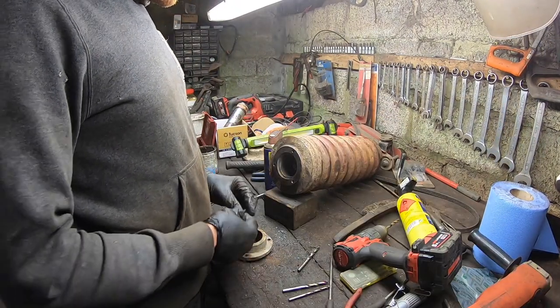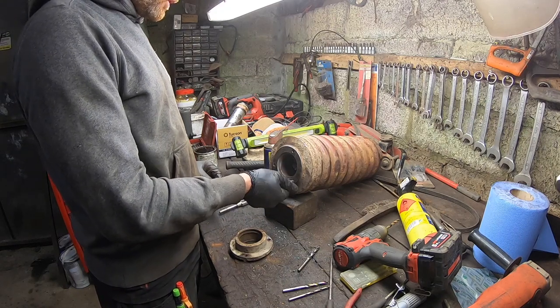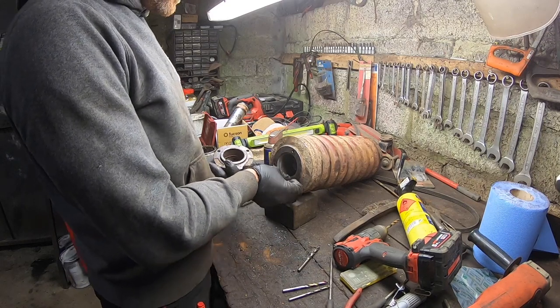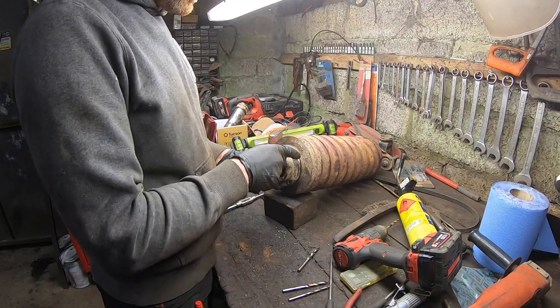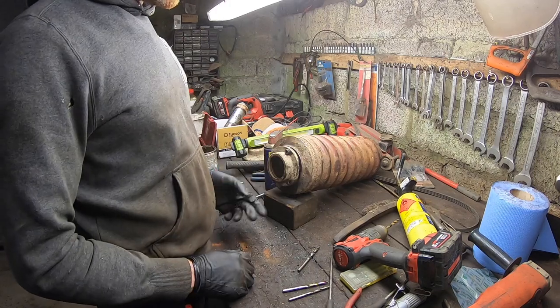So, small bit of success now. All holes are re-threaded. All bolts are in and out now. Got the rest of that last one out. Took a little while to get it out. So like so, this will bolt back on here. Three bolts in it, etc., with all the seals in it. And we should be good to go.